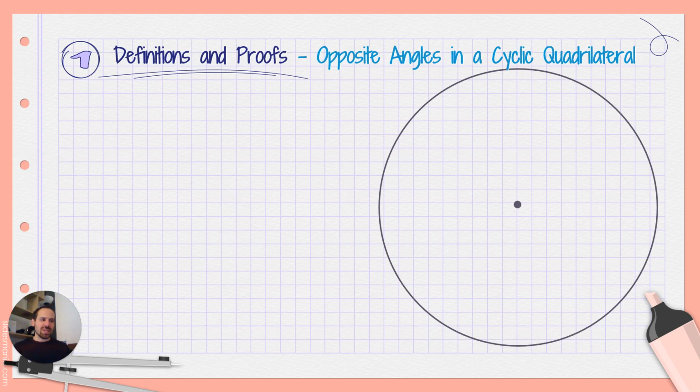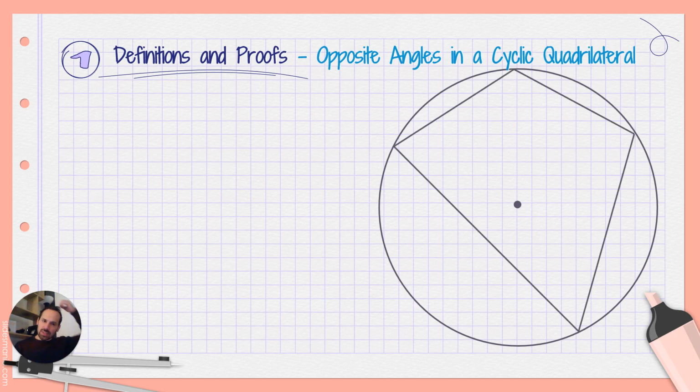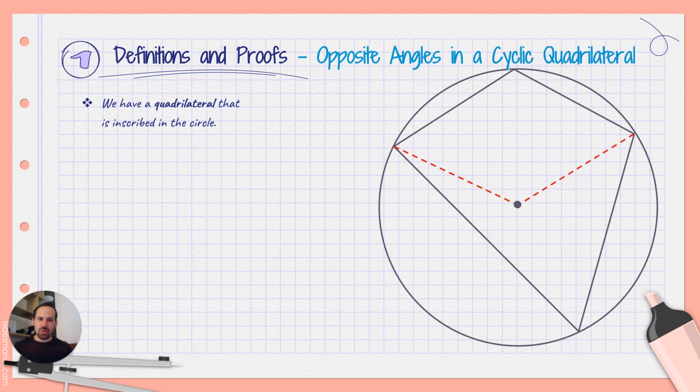Now we're looking at what's known as a cyclical quadrilateral. So a quadrilateral is a four-sided shape, and we've seen that before. A cyclical quadrilateral is one like this, a quadrilateral that is inscribed inside a circle. It doesn't have to be going through the center or anything like that. It's just 4 points on the circle. You connect it up, create a quadrilateral. And we've got a quadrilateral that's inscribed in a circle.